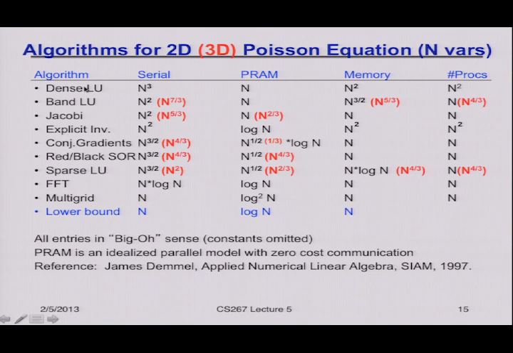So what I've done here is I've listed all these algorithms in order from the most general, works on any system of linear equations, to really works on matrices that look like Laplace's equation. And I've given you the runtime serial and in parallel where I'm counting communication as free. So it's sort of a very theoretical model. And it's an n by n system. And I've given you the answer for the 2-dimensional problem and the 3-dimensional problem, because I can have temperature on a 2-dimensional plate or temperature in 3 dimensions. And it's slightly different. So 3D is in red. And each one uses different amounts of memory and different numbers of processors.